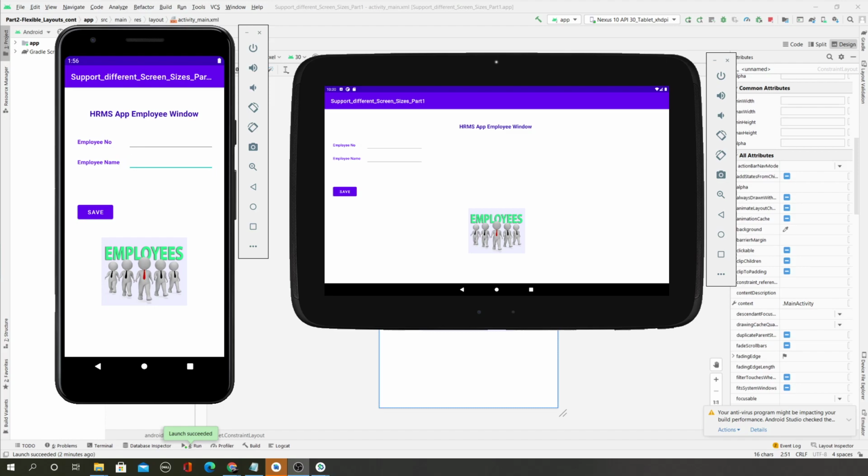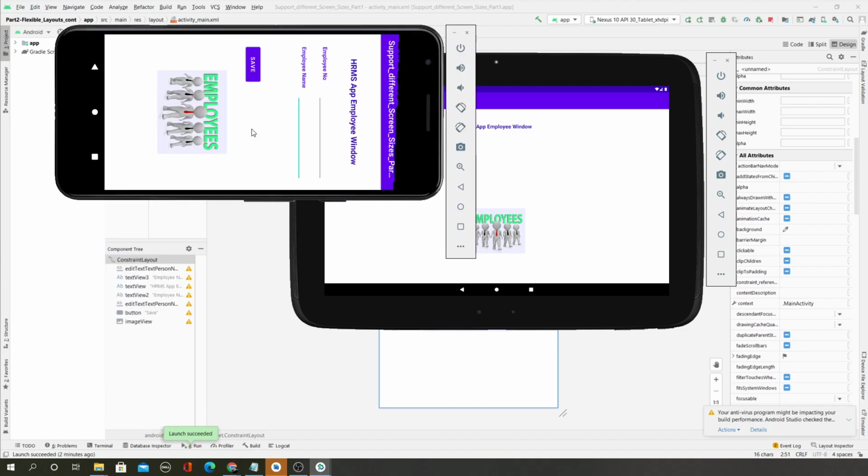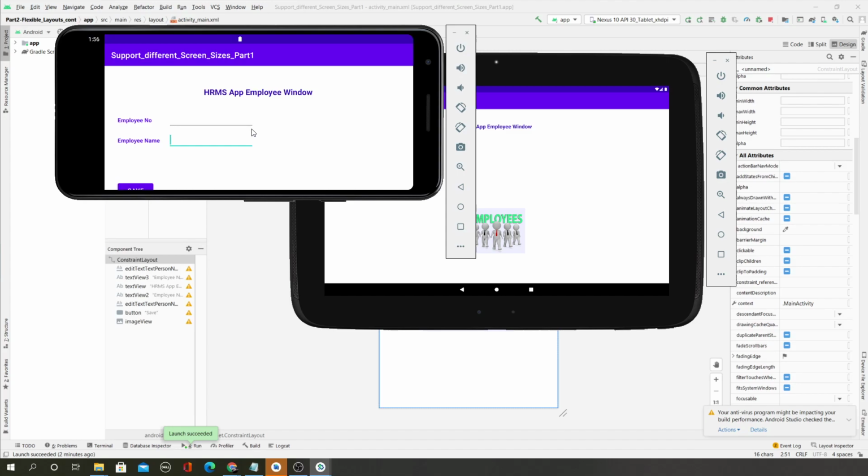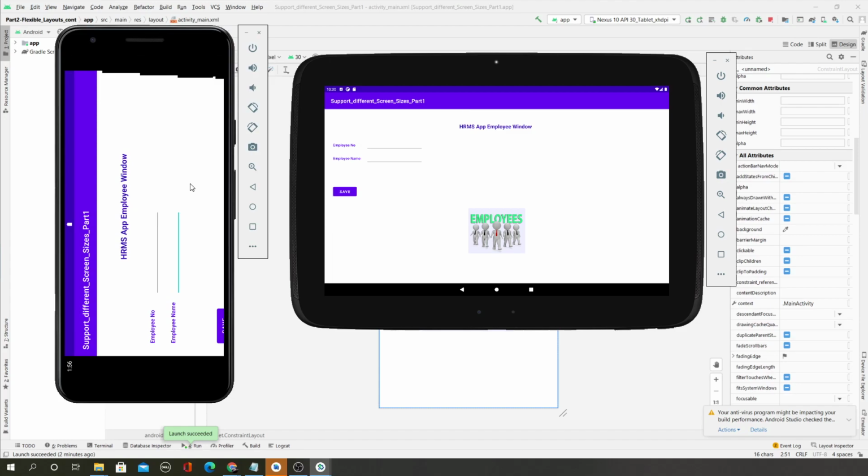For that, we will be applying a technique called providing alternative layouts. With alternative layouts, we can do all that. And then also, let's say when the app is running on the mobile, and if the user rotates the phone, what happens now is you will see only part of the app. You don't see the button properly, etc., and the image. So those things we have to solve, right? But once again, if I put it back, you will see.